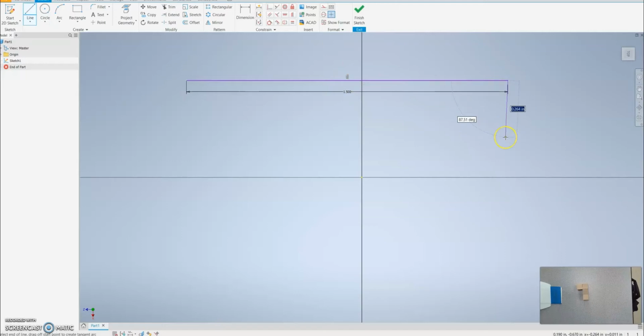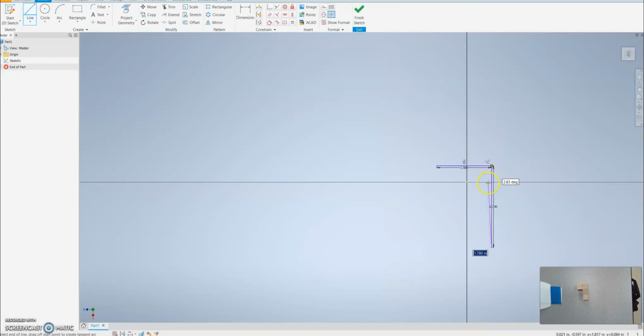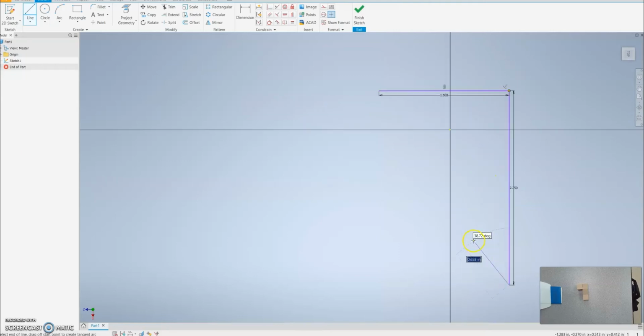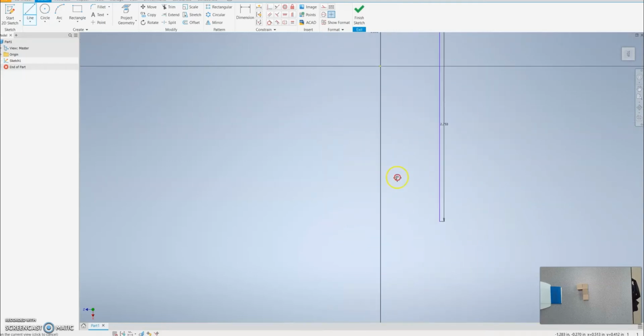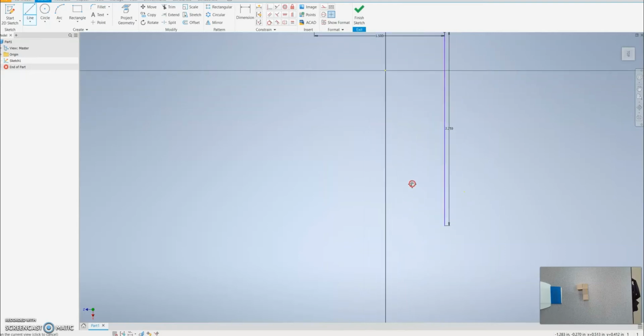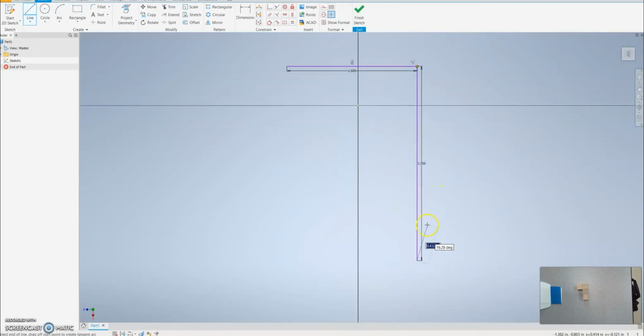Now I went over this way, and now I'm going to go down this back edge. That's 3 blocks, and 3 blocks would be 2.25. Now I want another snap constraint like that. It's just going to show up like that. That's telling me that it's perpendicular to the line that I already drew, which is what I want because these are right angles. So 2.25 gives me that line. Scrolling on the wheel will usually have you move in and out. Pushing on the wheel and moving around will help you move the paper around under you. I'm doing that just to rearrange where this thing is on my page.